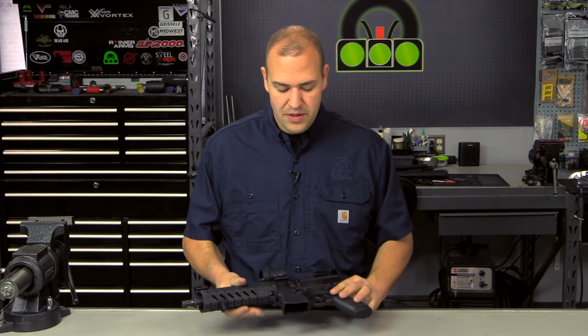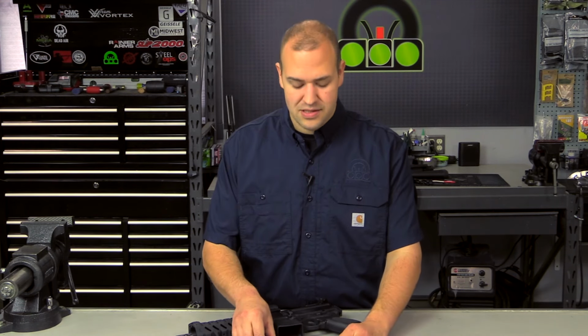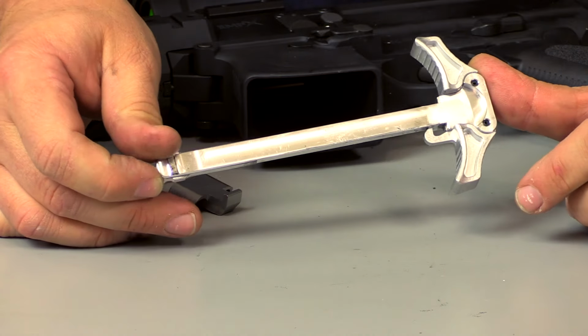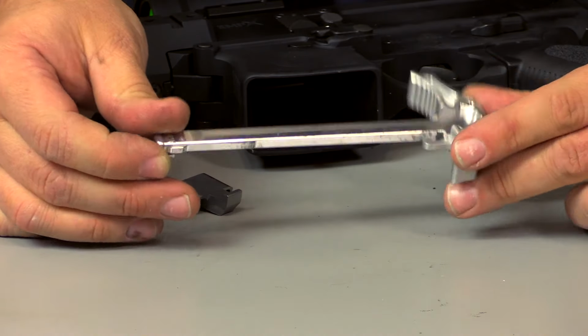So Next Level Armament, I learned about this on the Facebook user group for MPX owners, which is a great resource. If you own an MPX, there's a lot of really cool discussion about what different people are doing. And I came across this post where he was talking about this new charging handle. I reached out and said, hey, I'm really interested in being one of your testers and learning more about it.